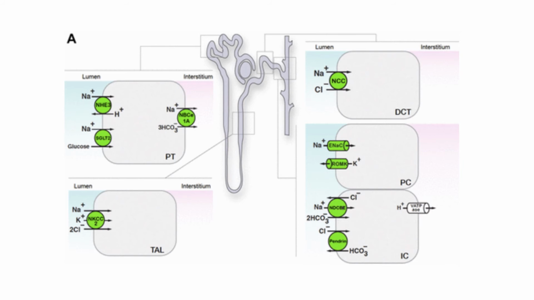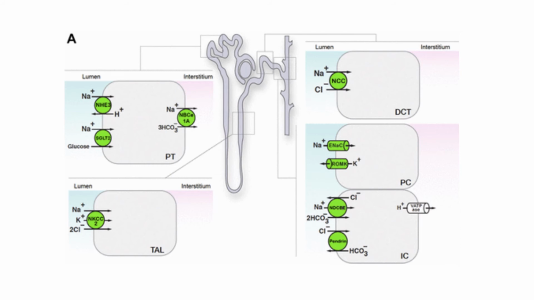And in the thick ascending limb, in this portion, sodium absorption on the luminal side is by a co-transporter or symporter. This symporter is known as the sodium chloride potassium symporter in the luminal side. While on the basolateral side, the same ATPase pump is responsible, so there is an active process. So you came to know that there is active absorption in the PCT and in the thick ascending limb.